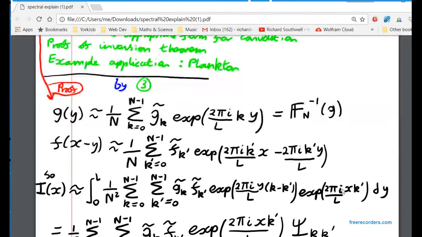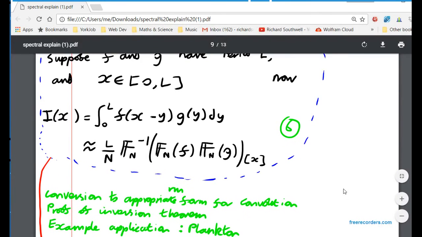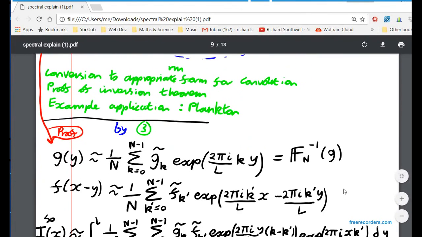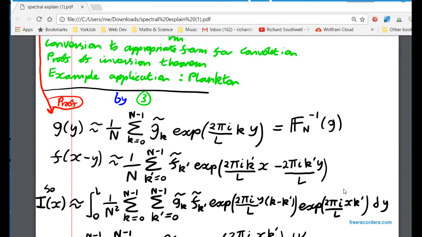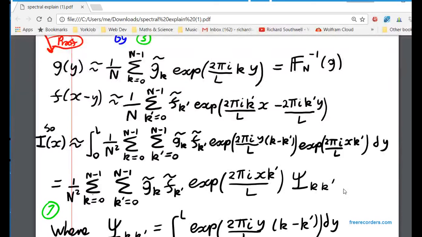And now basically all we do, if we look back at our convolution formula, is substitute those terms into this integral. It's remarkable how these proofs work in these spectral methods. You just write the substitutions, drop them in, and do a bit of a trick. If you know how to rearrange the sums and integrals properly, then there often tends to be some kind of Kronecker delta that comes in and simplifies everything. So that's basically what happens here.